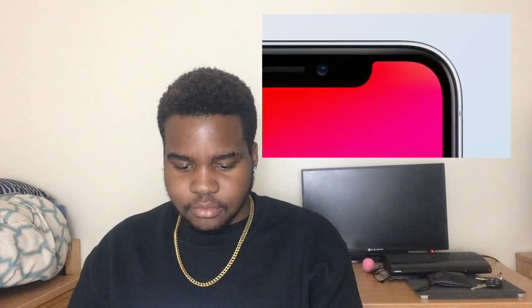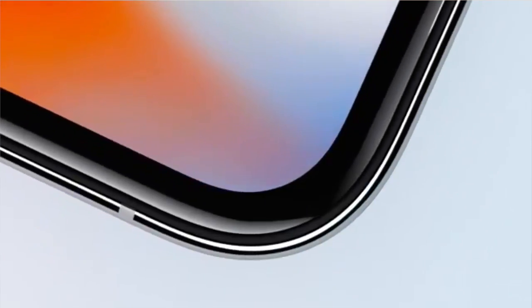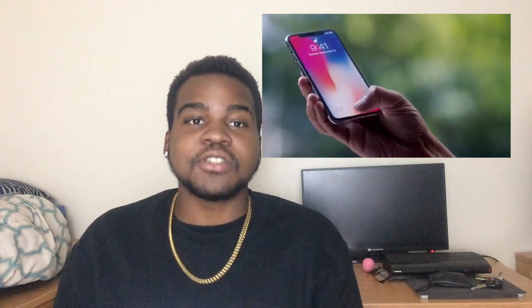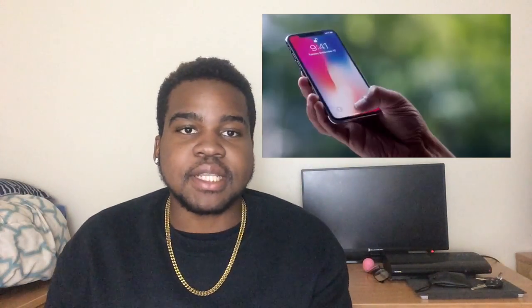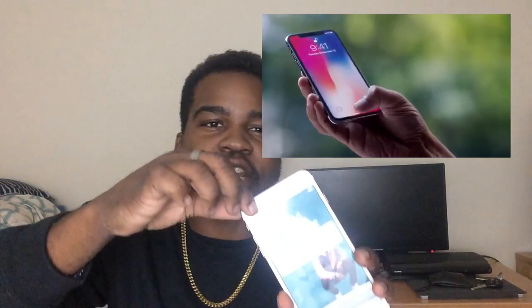On the side there are volume buttons and the mute switch — nothing new. The promo continues: 'Developing the form and display together defines a whole new integration, making the boundary between the device and the screen hard to discern. The custom OLED panel was engineered to fold and seamlessly combine with the external surfaces. Mechanical buttons give way to touch and gestures.' There's no home button, and if you take a look at that lock screen — that is sick, that looks so sleek.